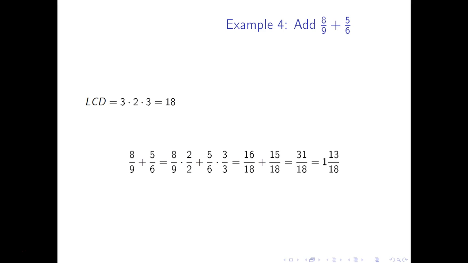Okay, so let's try this one now. I want you to pause the video and subtract 4/9 minus 1/9. Go ahead. All right, if you did that, 4/9 minus 1/9 is, well, 3/9. The nice part is they already have the same denominator. We don't have to change anything. 4 minus 1 is 3. But I can reduce that by breaking the denominator, canceling a 3, and I get 1/3.